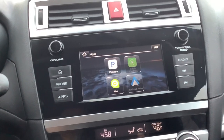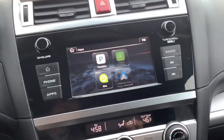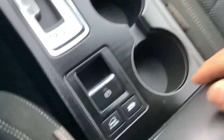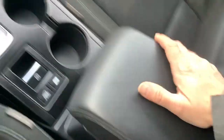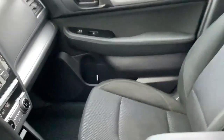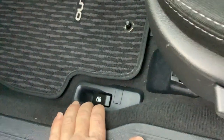So you have like built-in navigation without actually having navigation on the car. There are some other apps that also work with Android Auto and Apple CarPlay, but the GPS is the big one. Down here you have two cup holders, an emergency brake, and lots of extra space inside the center console. Opening up the glove box, the owner's manuals are in there. The fuel door release is right down at your feet and the hood release is right under the dash.